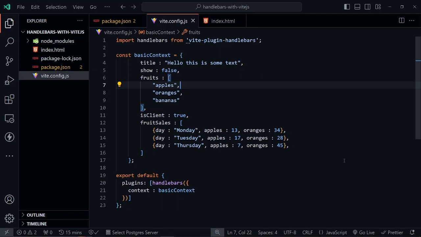So check if you saved your vite config file. Check if you saved all your files, and check if you see how my files look here. I have Node modules, HTML, and these two package and JS files. You have those. When you say npm run dev.